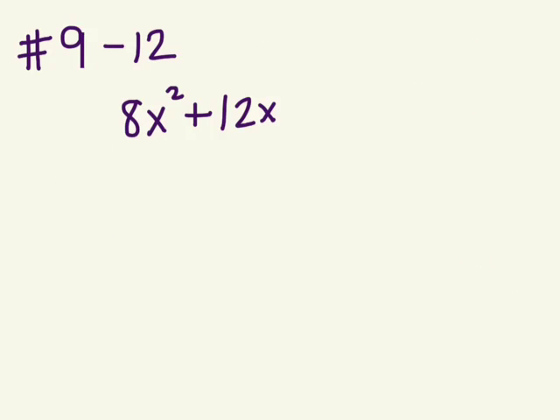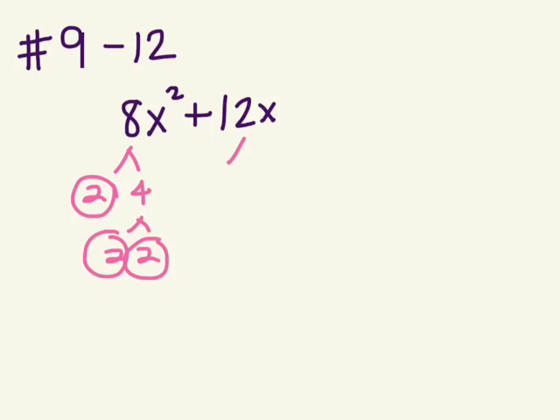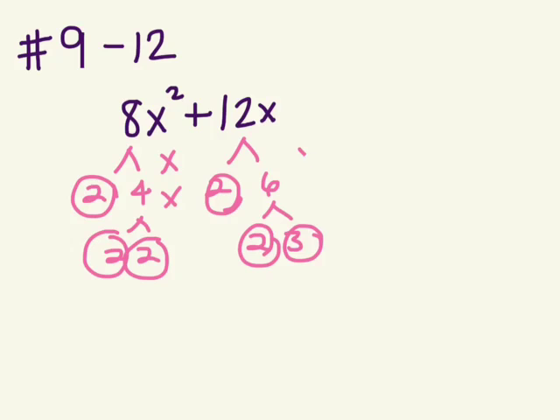All right, here, we're going to factor out the things that they have in common. Now we're going to break down 8x squared into its prime factors. It's 2 and 4, 2 and 2. So, it's this, this, and this. Those are all my prime factors. Now, 12 is 2 and 6, 2 and 3. So, prime factors, I'm just going to circle them up here. X squared is actually x and another x.